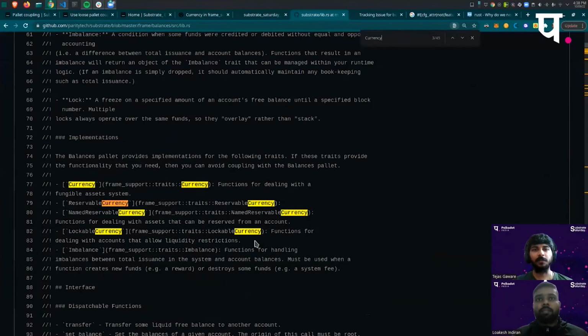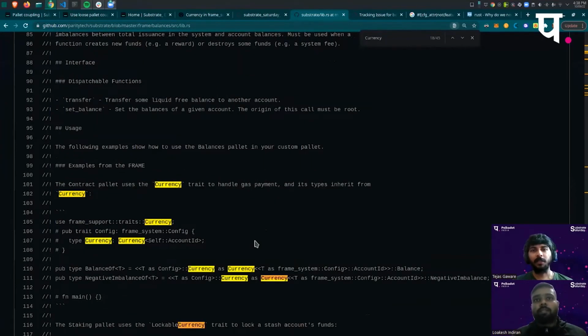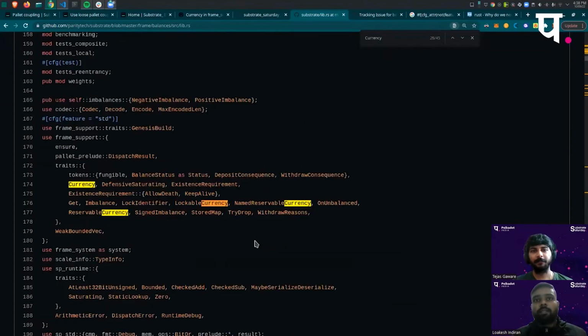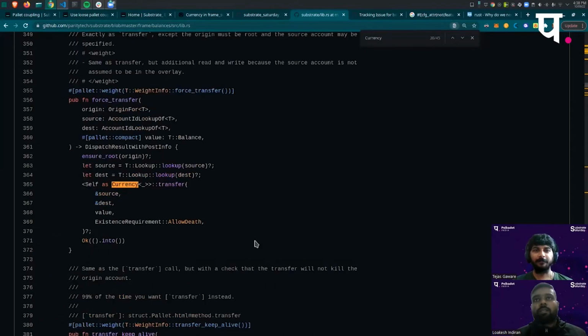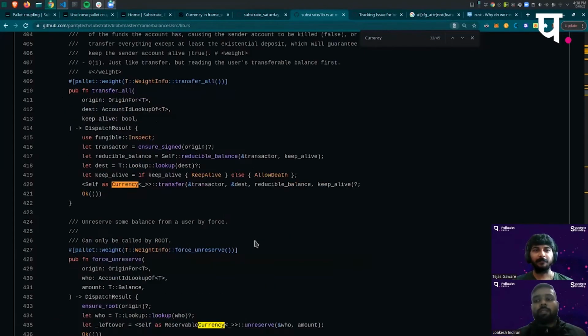Will the total issuance change automatically to 5K when the bidding time expires? Yeah, once the amount is locked, yeah. So to put it in much simpler terms, say you have an account ID, you have 10,000 in your account, and you have opened a fixed deposit. So you have put 5,000 under a fixed deposit, right?